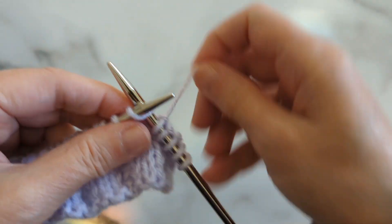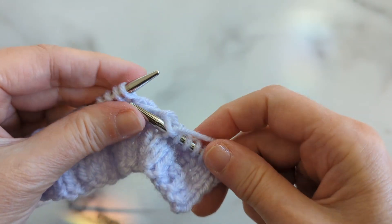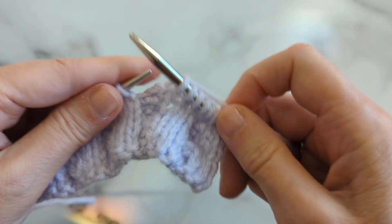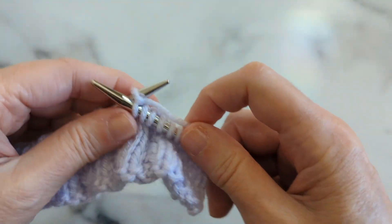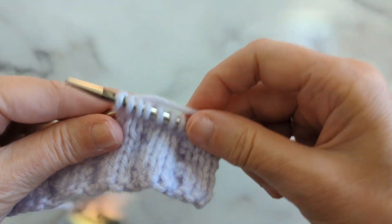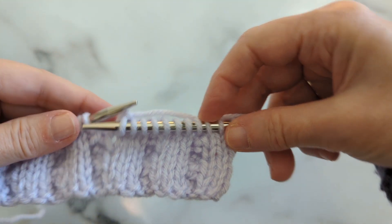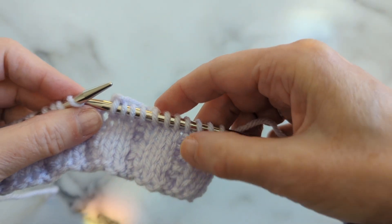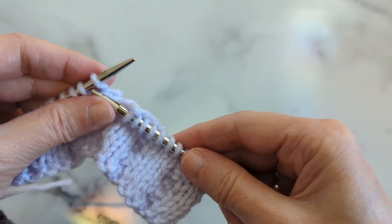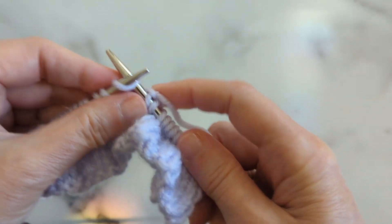So on the next row we'll have the one single stitch and then increase back up to three. You can see what I mean about this being a very easy block to read. This is the reverse side, and the reverse side looks nice too — it has sort of a rib look, a little reminiscent of our garter, peeking through from one of our earlier blocks.